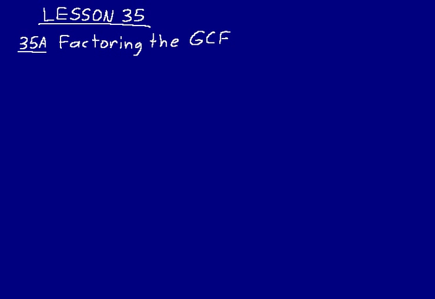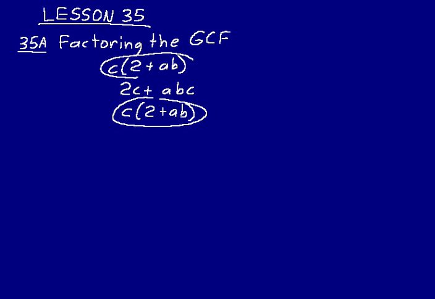For example, if I had this relationship here, C times 2 plus AB, I could expand that using the distributive property, and I would say 2 times C plus ABC. Now I could reverse that. I could go backwards by factoring the greatest common factor out. Both of those terms have a C in common. That's the greatest common factor. And so we would just say C times 2 plus AB. And see, that gets us back to our original expression that we had written there.